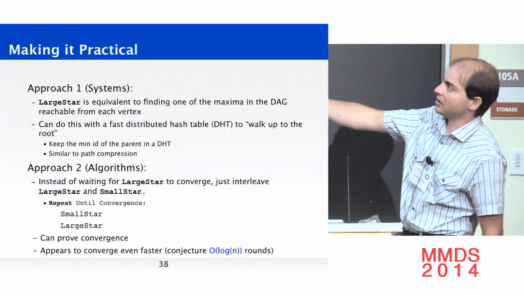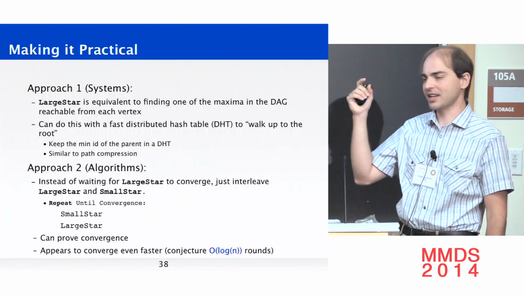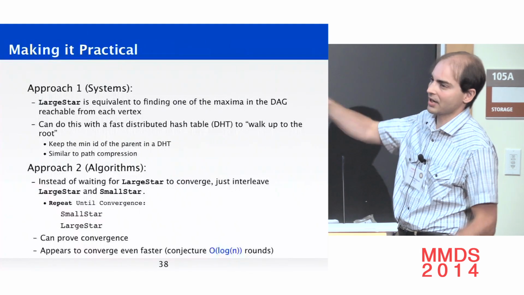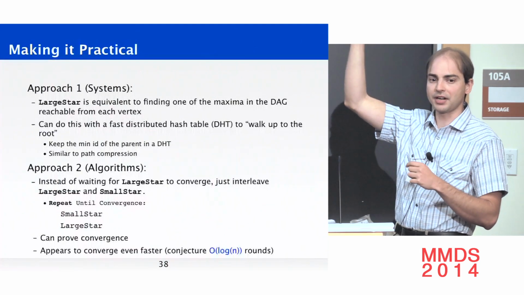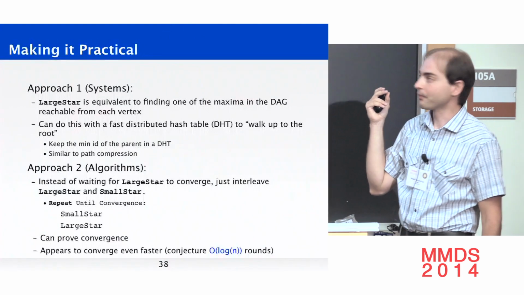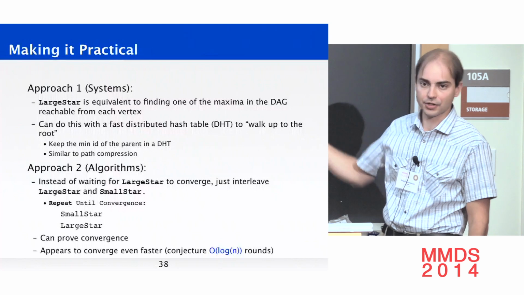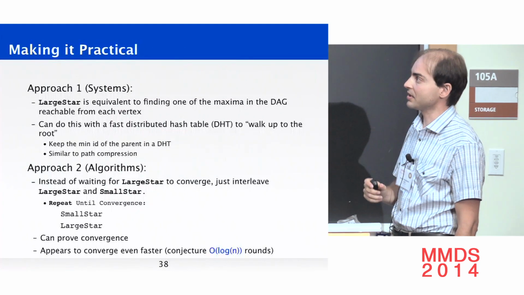But you can say, well, I'll just interleave these two. It seems like it's going to do the right thing. I'll first connect my parents together, then connect my children to my parents, and I'm just going to interleave these two one after another. It seems to work. We can prove formally that this converges, which is not at all obvious, actually, once you do this.